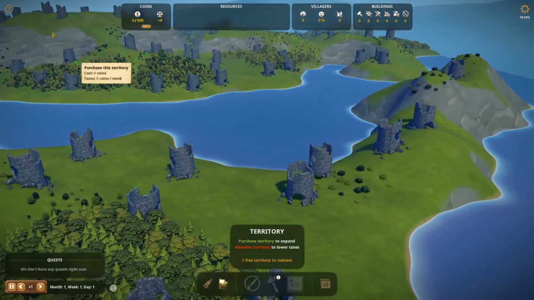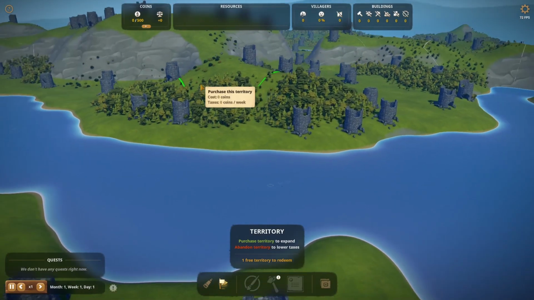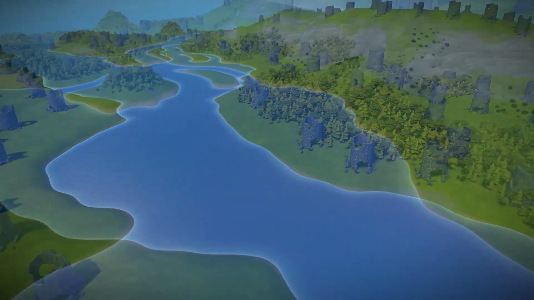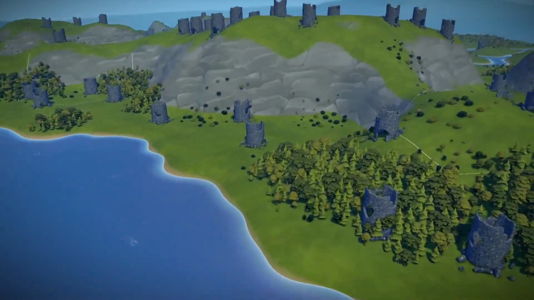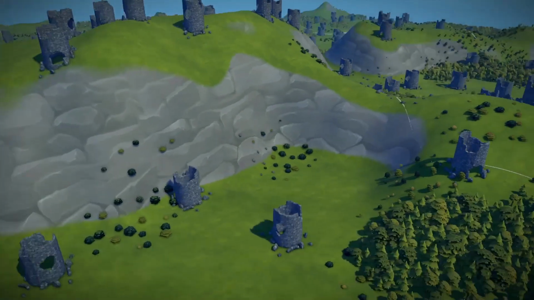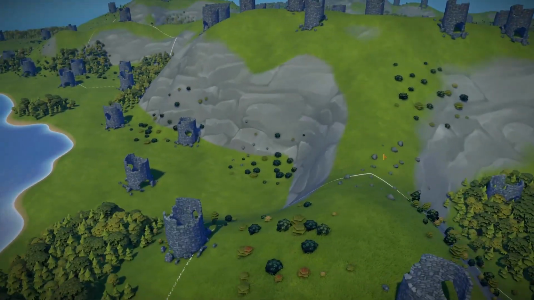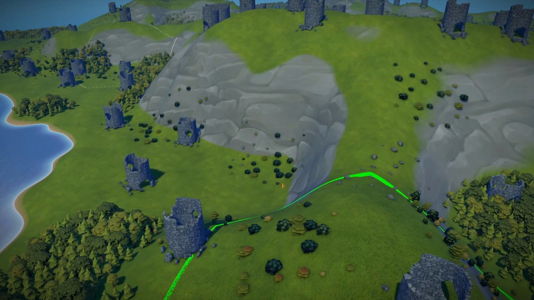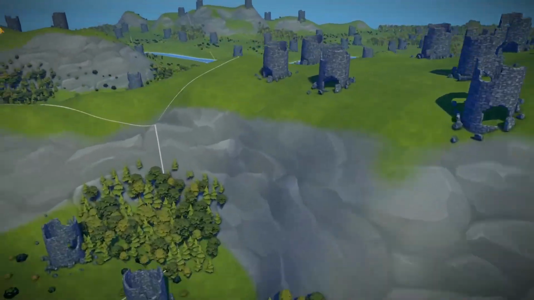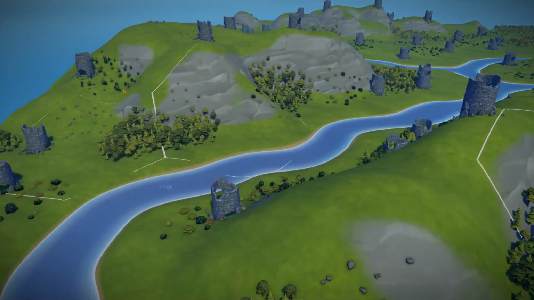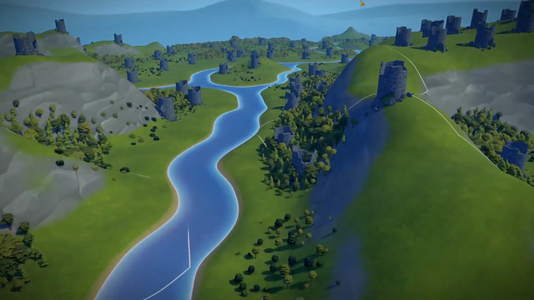So you can see, for instance, that the castles only spawn on land. They only spawn on flattish places. So even here, the slope is too steep for them to spawn. Presumably this area here was a little bit too steep because it was trying to spawn along the edges, and nothing is spawning anywhere where it's too steep to access, which is great.